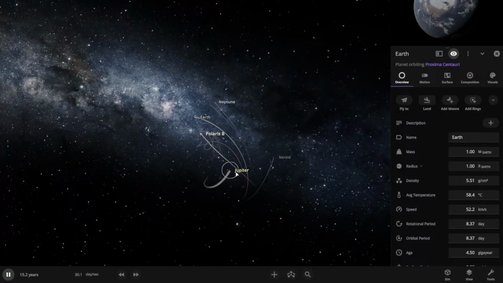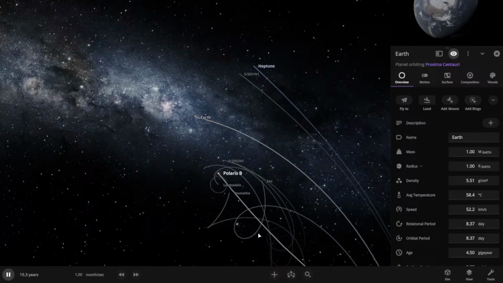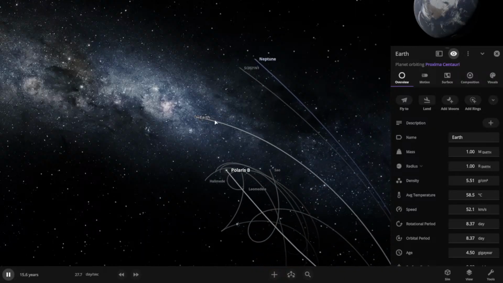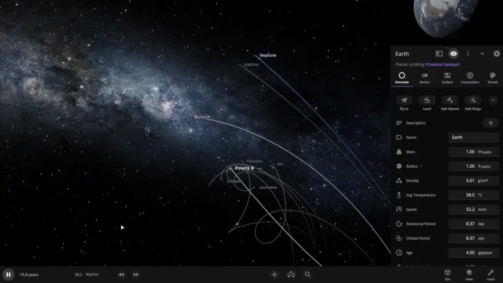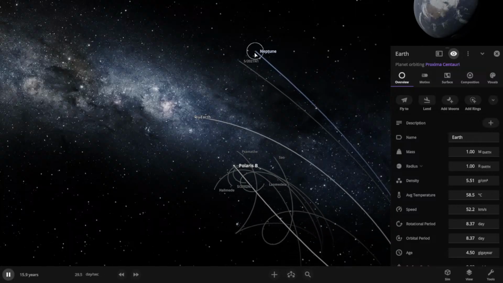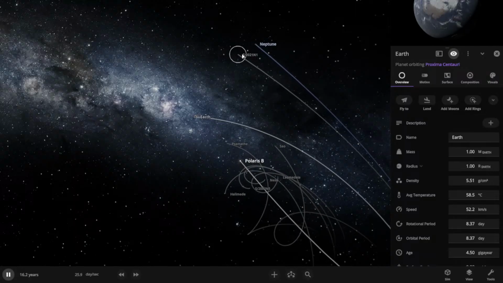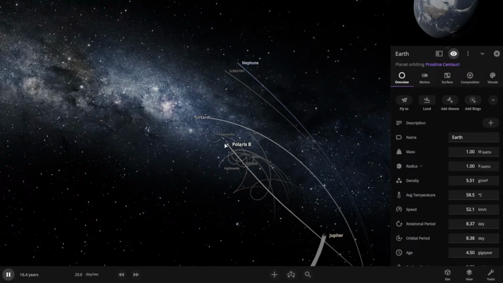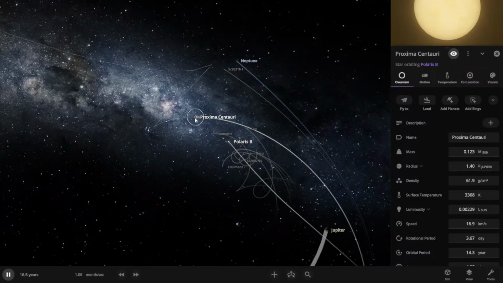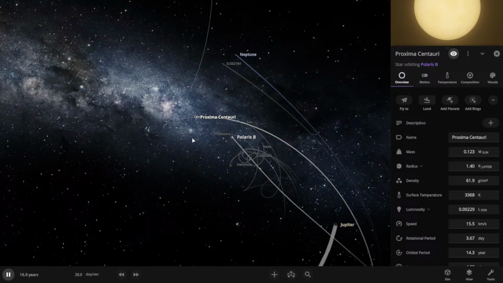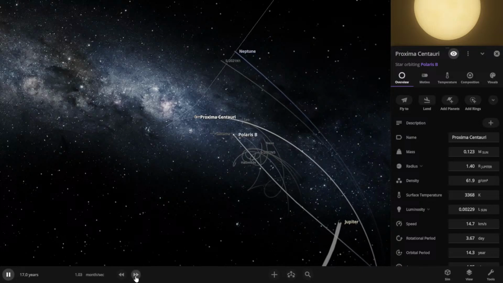Yeah, so Polaris is our new center of mass essentially. So now everything is chasing it. And Proxima just kind of slingshots around. It's going to keep coming back around. Hey Andromeda, how's it going? We are just totally messing up this system. I made an Earth around Proxima Centauri and then kind of threw Polaris in.